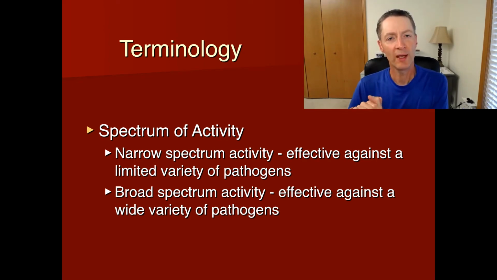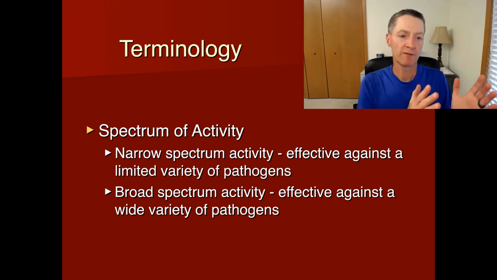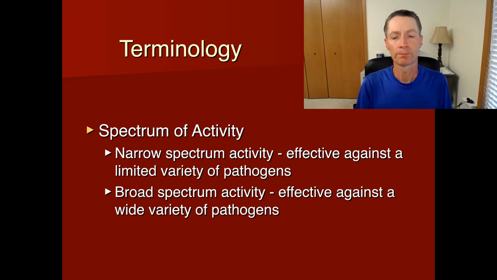So what this is saying is that some drugs are effective against, let's say, just gram positives, but all the rest, they could care less, right? Or this is just effective against gram negatives. That would be more narrow in that it's just picking one group, right? And you could get even more narrow than that, because within gram-negative organisms, there are lots of other subclassifications, right? So you could imagine one gram negative that's susceptible to a drug we use, and the other one could care less, right? It just keeps on growing.